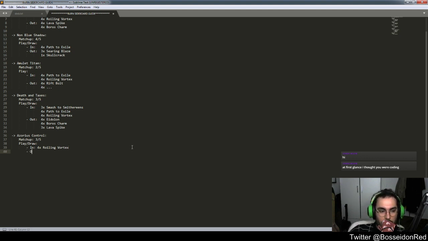Out probably 3 Searing Blaze. Even if they do play the Snapcaster, I think you don't want Searing Blaze. And like 1 Lightning Helix, because you actively don't want to gain life in this matchup to play around Timely if possible. Yeah, this looks fine for Azorius control.